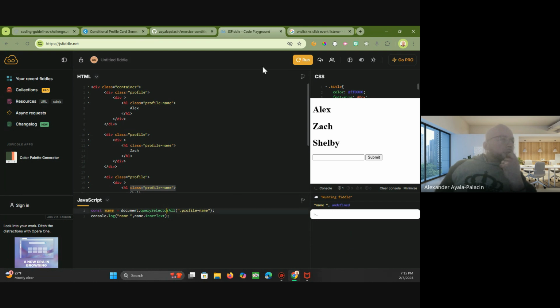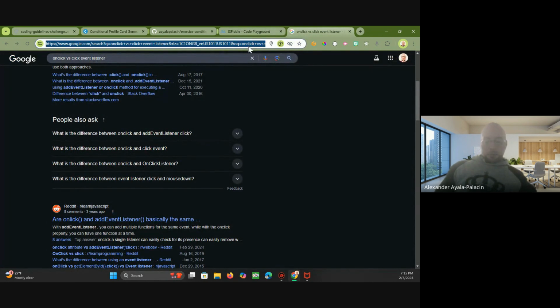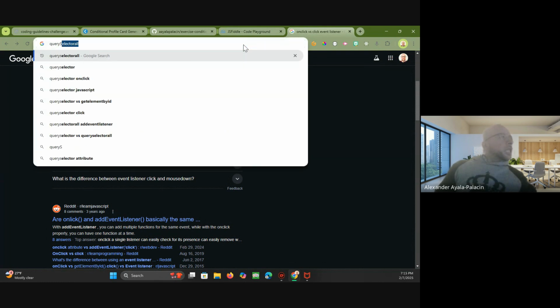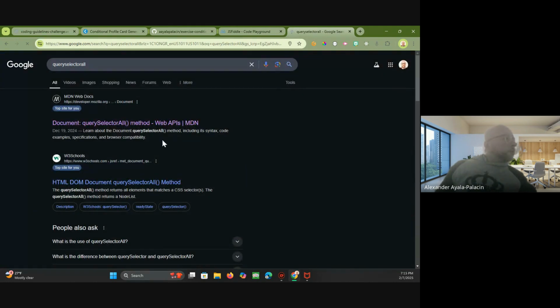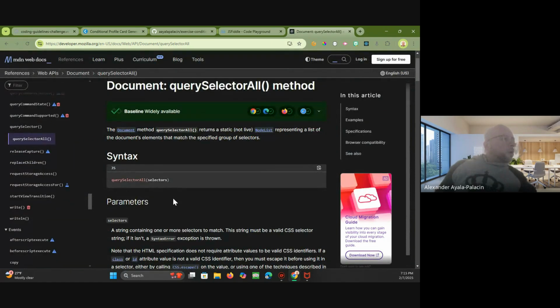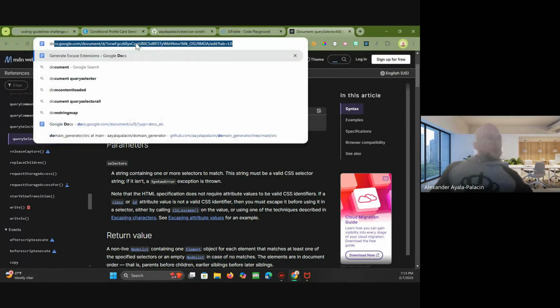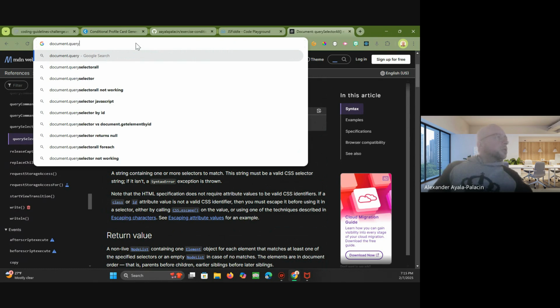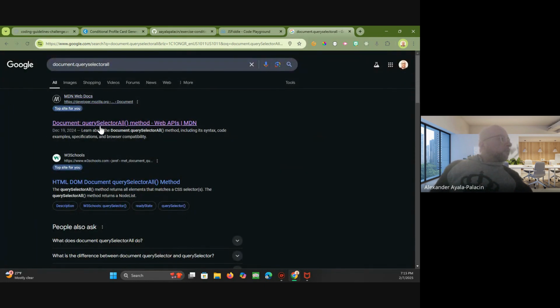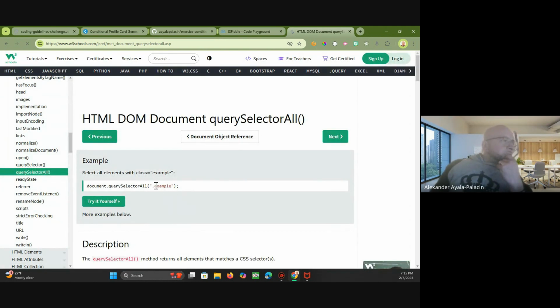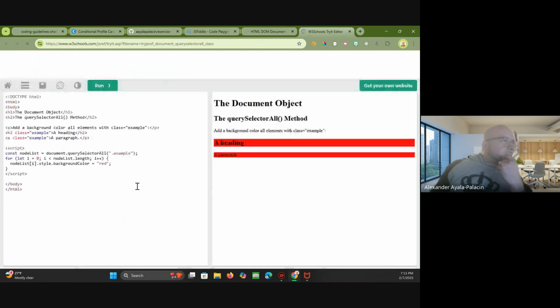Pretty sure that's it. Query selector all. Look that up. What am I missing? Document dot query selector all. And you put a dot. Let's see.